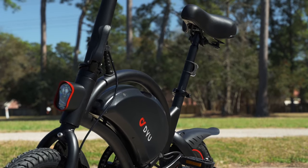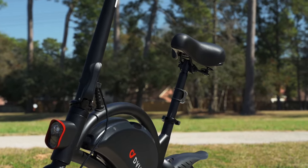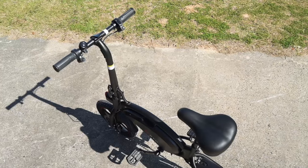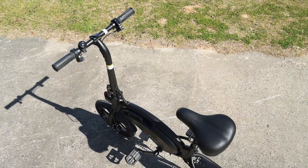So you do have a couple more options, whereas when we get to those bigger bikes, straddling those tires or coming back over a rear rack just doesn't really make sense. The other measurement we talked about is the reach, and the reach here is 13 inches. Probably anybody could get that.